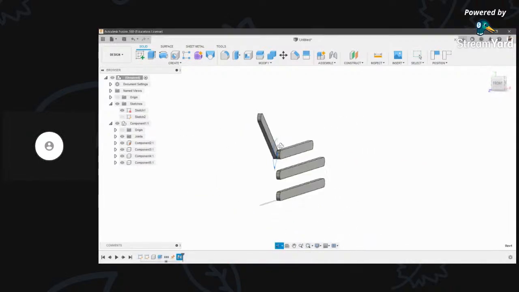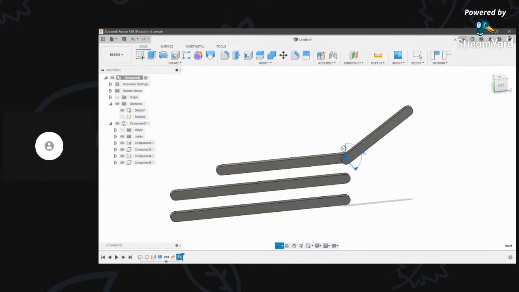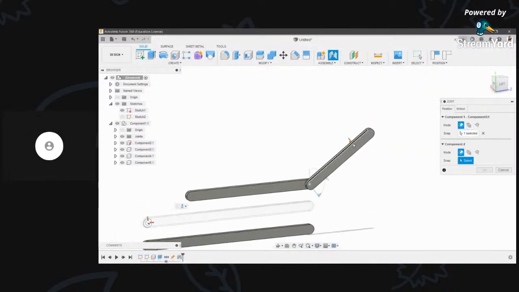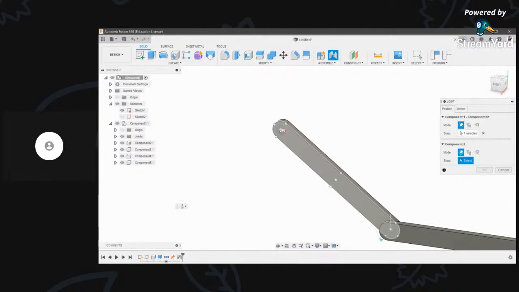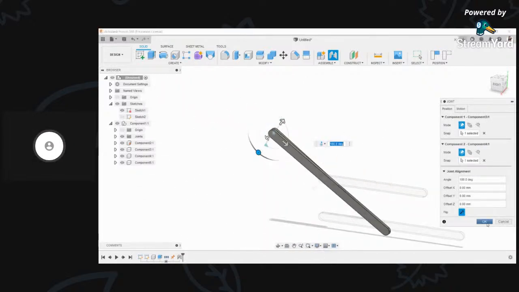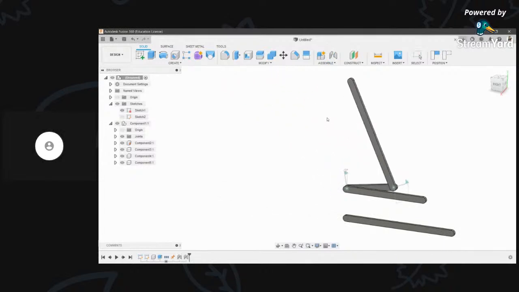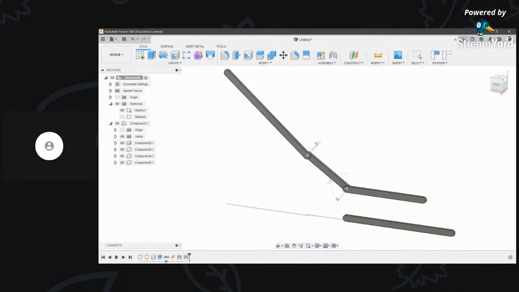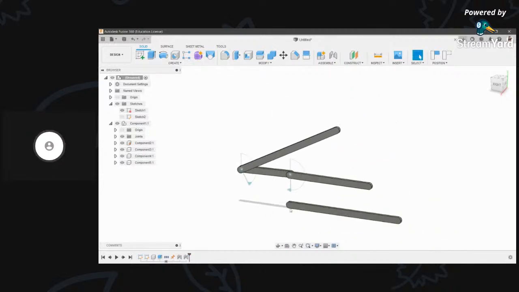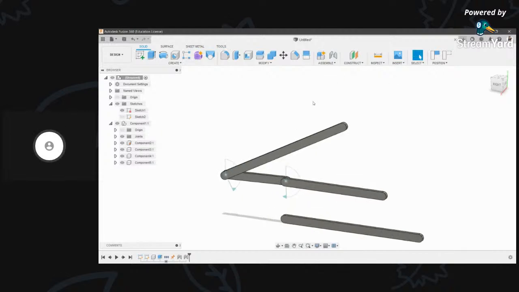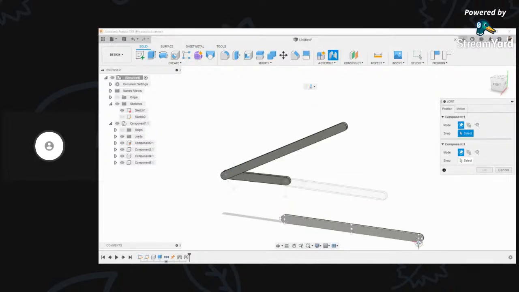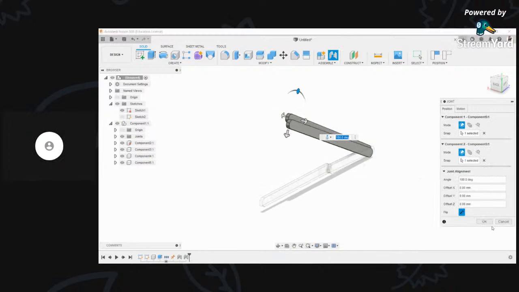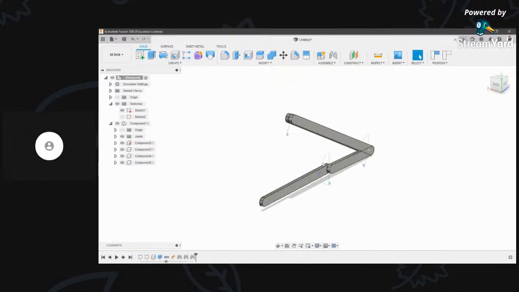So now I'll again click on any link like this to here. Now it will come here. So we have done our next link also. Now you can see it will move like this. Okay, now I have to fix this link here. For that I'll repeat the same thing: just click on this and the other side. It will be fixed there.